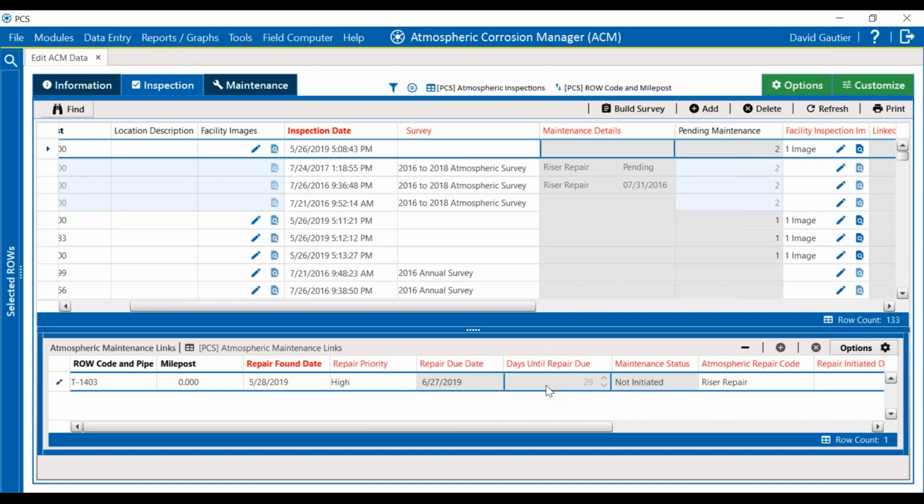And really where these rules are coming from would be your O&M manual. In your O&M manual, if you say, I need to have, if my priority is high or critical or whatever you guys call your priority, you need to get it done within a month. Otherwise, if it's medium or some sort of moderate priority, it's not as critical that it gets done immediately. That can be done within a year. I mean, we're talking atmospherics here.